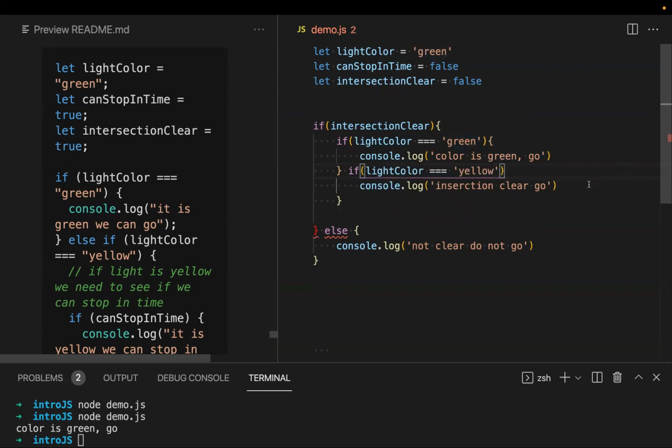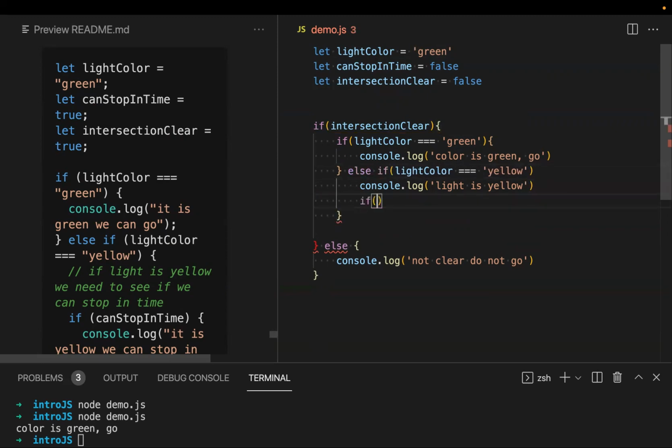If it's yellow, then I can do another check, light is yellow. Maybe I should or shouldn't go. And then inside of here, I need to do this as an else if. Then inside of here, I can do an if statement.